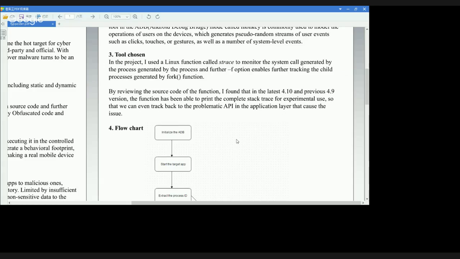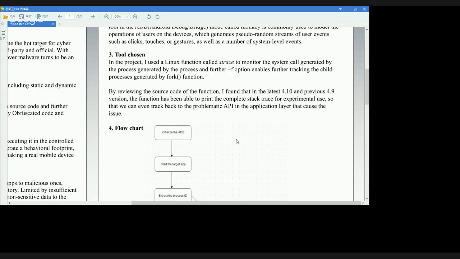However, one additional library is needed. So first, I installed the required library on the Linux operating system and tested on it, and I can get the complete stack trace between the system calls just as expected.